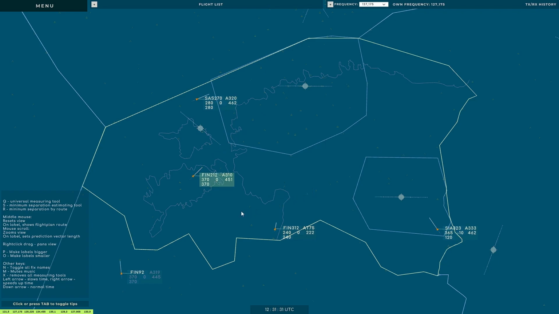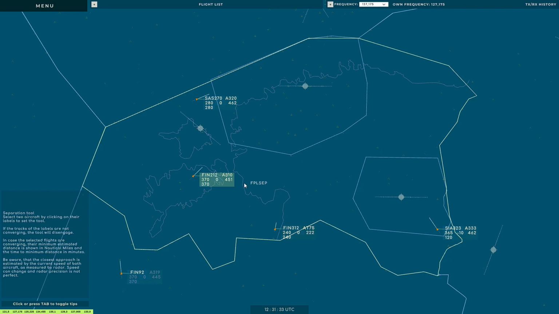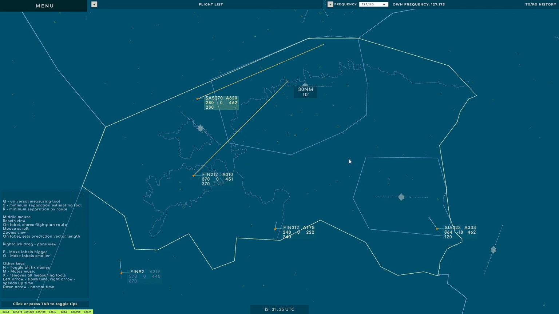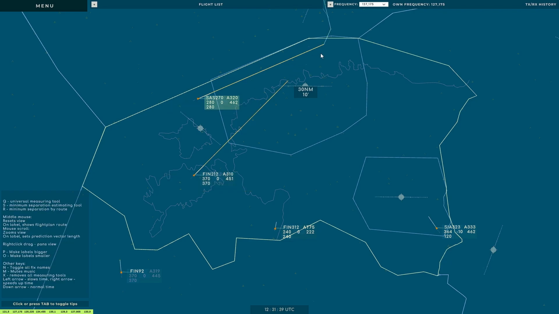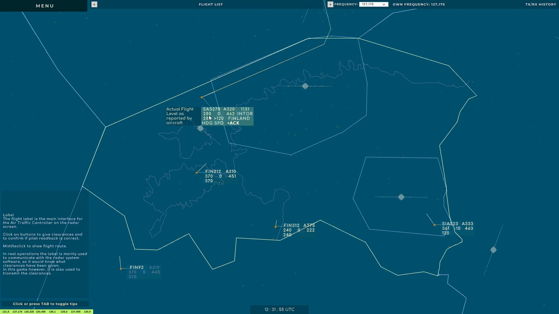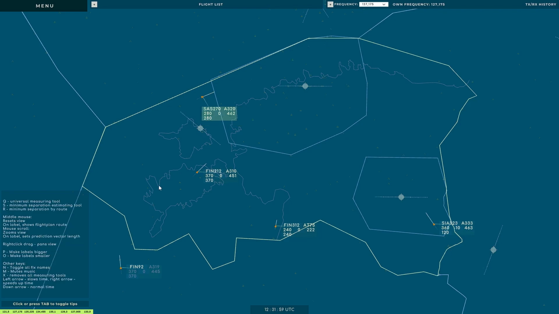There's also an option under the R or Romeo, which would take into consideration also the turn of the flight plan. So if you have a flight plan that turns, then it would be better to use the R by route separation tool. To switch on the route, you just middle click on the label and middle click again to turn it off.